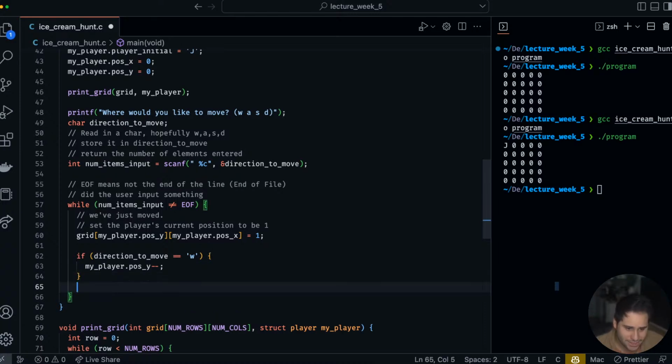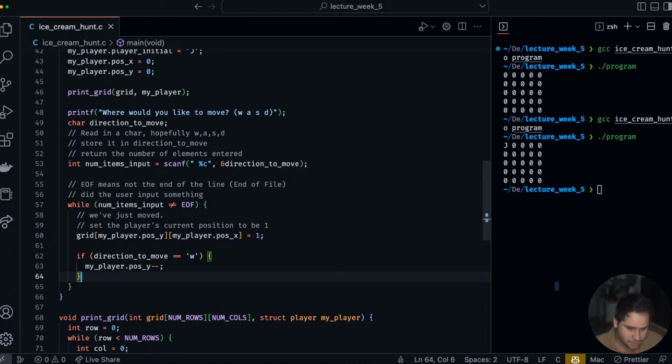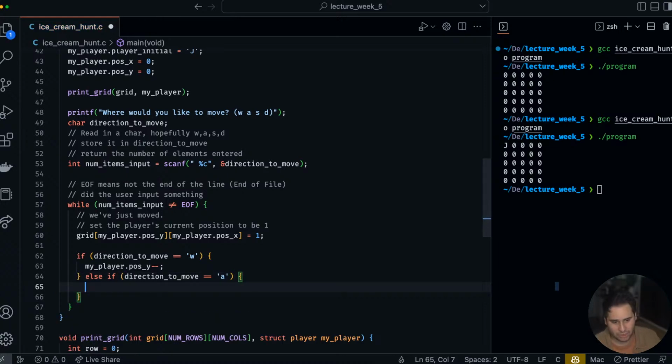Okay. Then we basically do the same thing, else if the direction to move, so W, we'll do A next. So A means you're moving left.